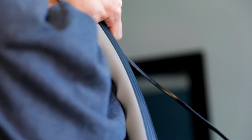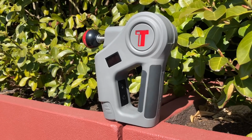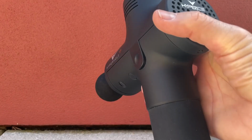At the opposite end of the spectrum, you've got the high-end massage guns that are designed for more serious athletes or people who don't mind dropping $400 to $600. I'll come back to the more mid-range choices in a little bit because that's what most people are interested in, but let's have a look at what you get with a high-end model like those from Tim Tam, Theragun, and Hypervolt, the big names in the massage gun market over the last few years.